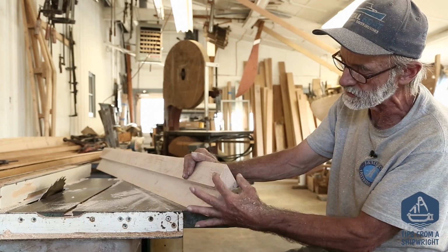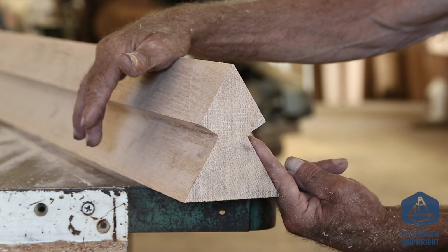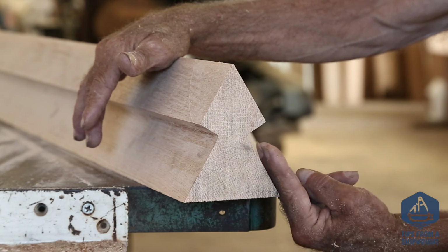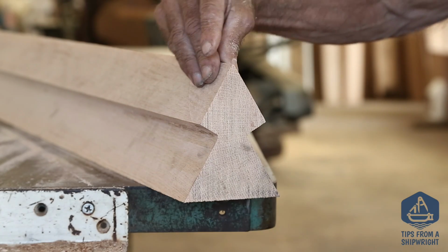We know we want the entry to be 60 degrees. That's what we've got. Now, this is the surface right here where the hood ends of the planking are going to be fastened down, and they're going to be butted into the rabbet right in here. And this is the cut water right here.